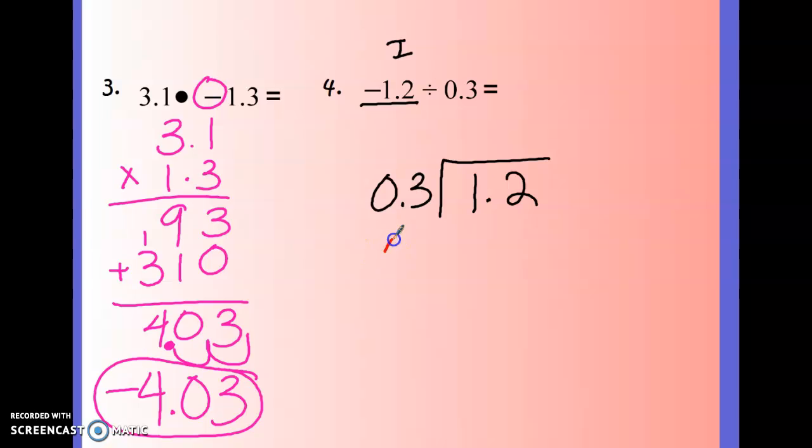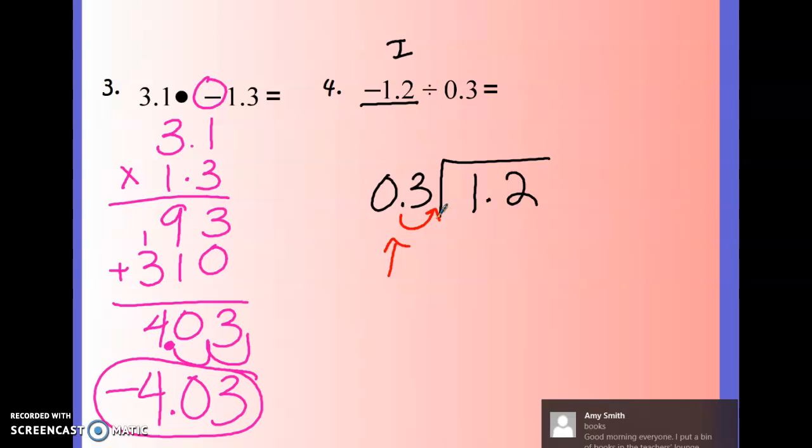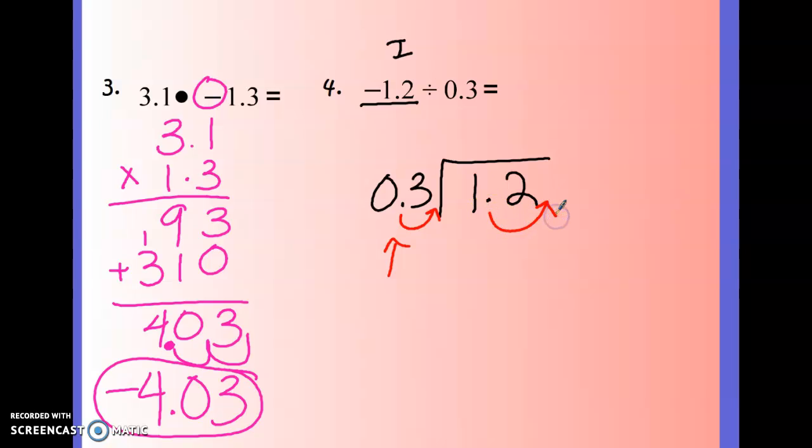First of all, we always have to have a whole number that we're dividing by. So in order to do that, I have to take my decimal and move it all the way to the right. In this case, I only had to move it one time. So now I have just a regular 3 whole number sitting there. Since I moved it in my divisor, I have to do it in my dividend too, which means my decimal is going to go here. When we're finished, we always carry our decimal straight into our quotient. So this is where our decimal will go. Then we can just divide like we normally do.